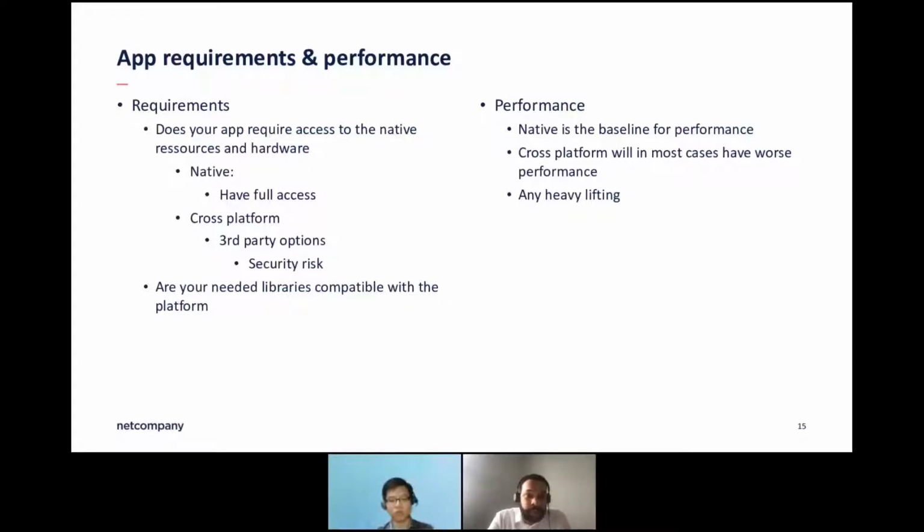And then of course performance is key to all apps and the UX experience for our users. I would say that native is always the baseline for performance, and cross-platform in most cases will be worse. The one deal breaker here is probably that Flutter has its own UI, and that will give you close to what I would call native performance.